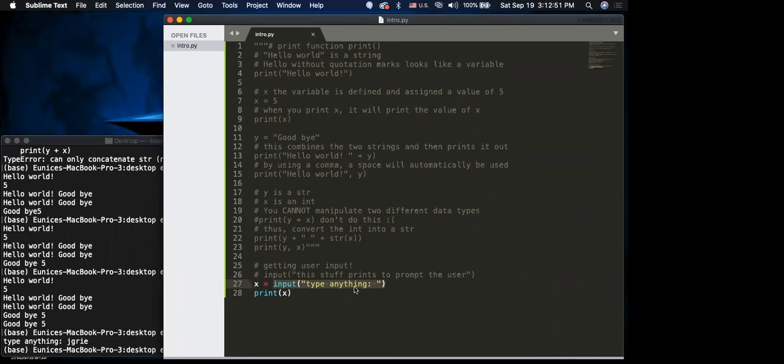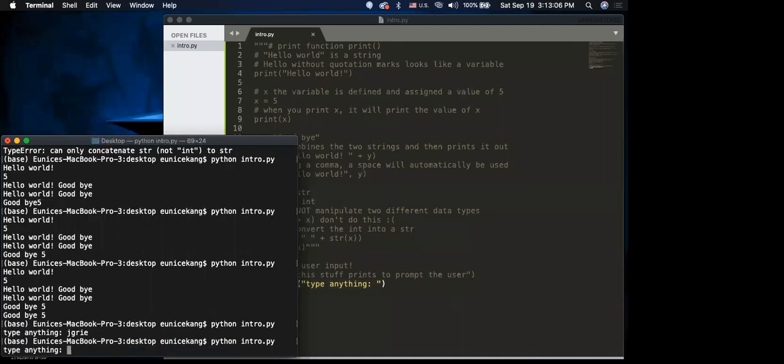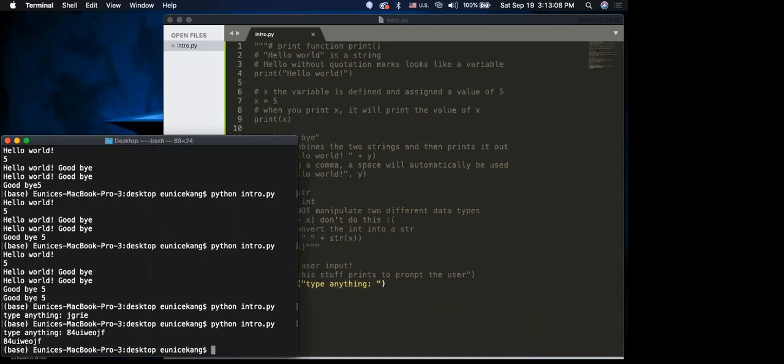If I run this again and type anything, whatever I type will be stored into the variable X, and then it will be printed out in the next line. You can see in the following line that it does indeed print out.